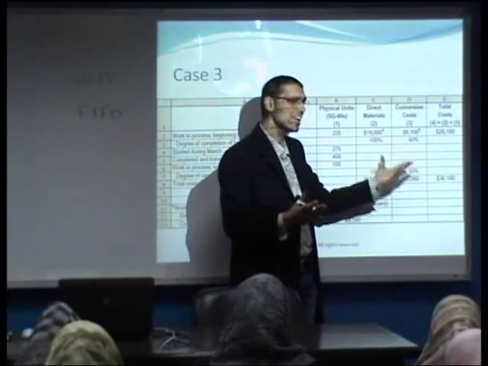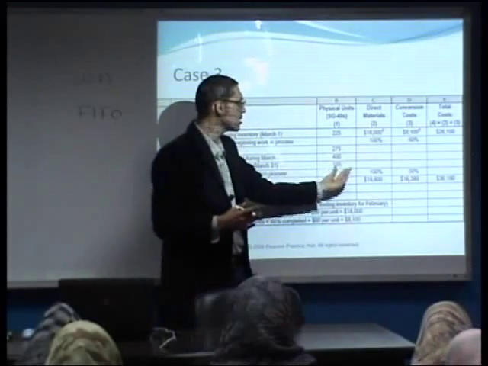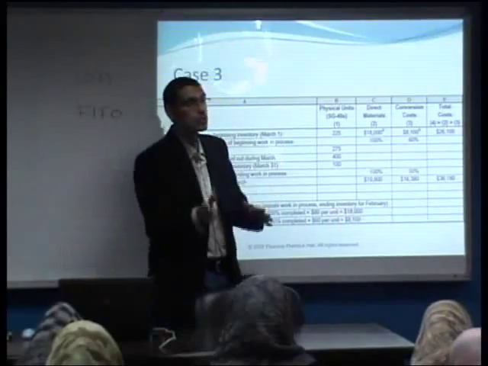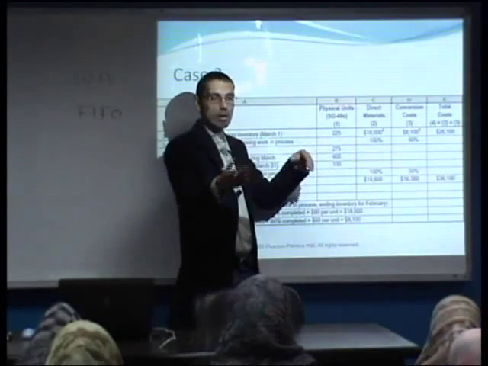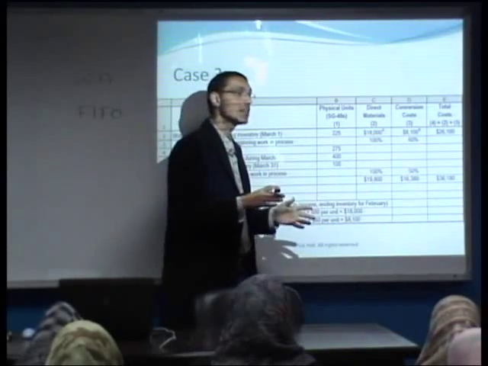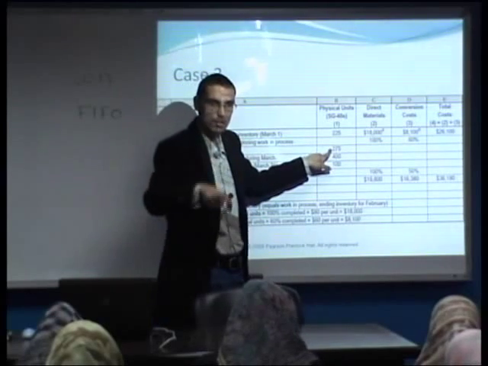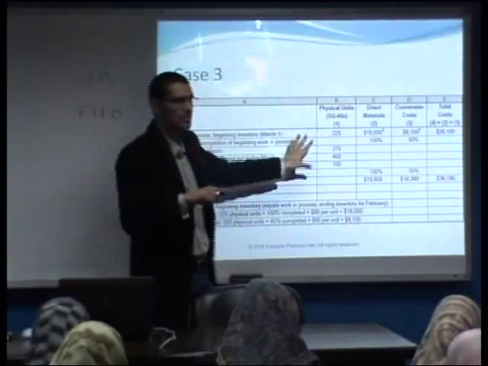While the remaining would be incurred for the 100 units to reach 50%, of course, as well as completing the 175. As we are going to see, the 175 units that are completed and transferred out are from the units that were started within this month. Any questions? Of course, this is the data.